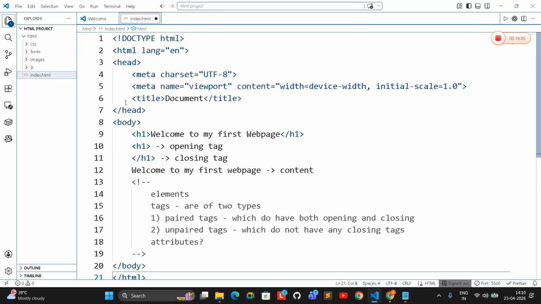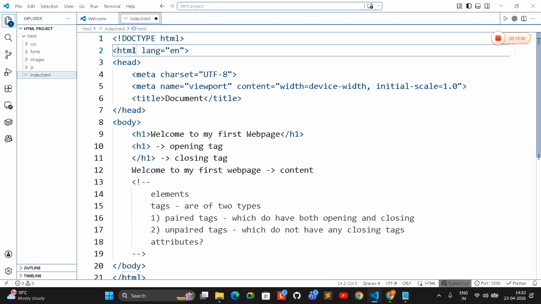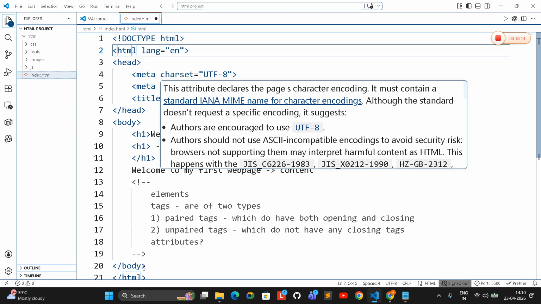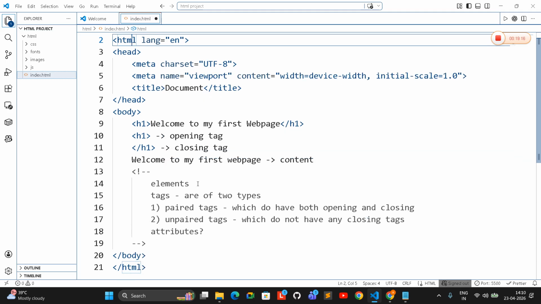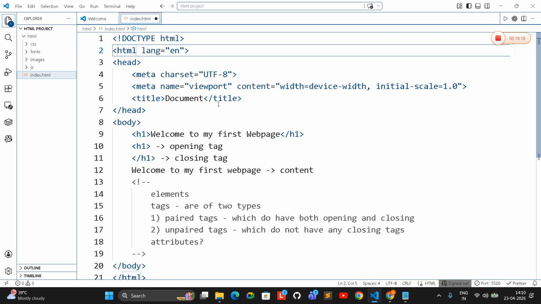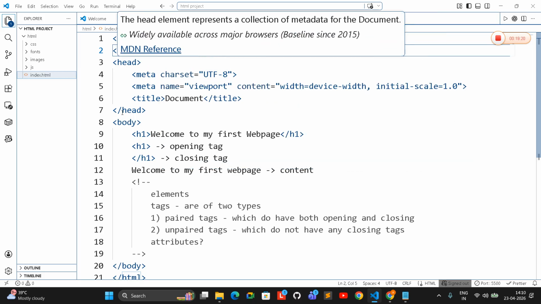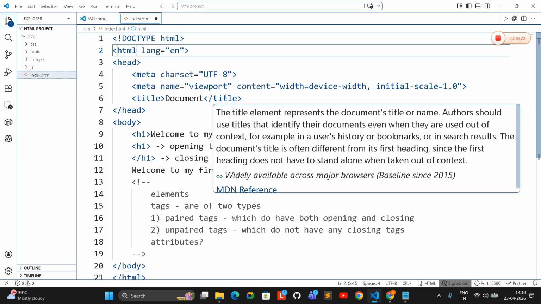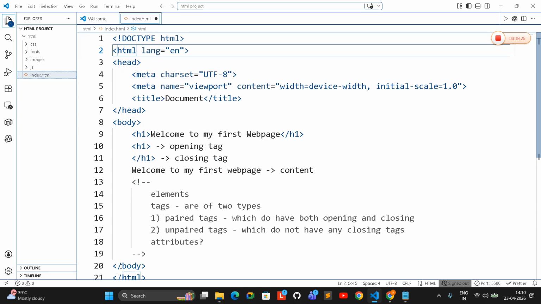First of all, if you observe carefully, the very first one, HTML, is there over here, and also here at the very end. At the same time, we can see head here also, title here also, body here also, and H1 here also.